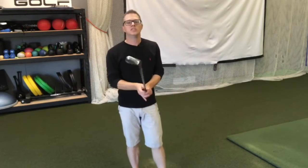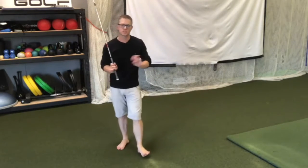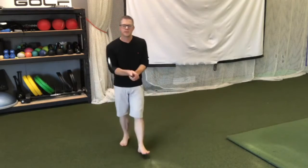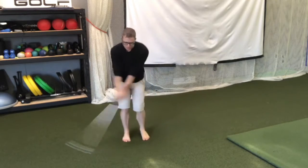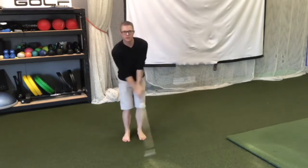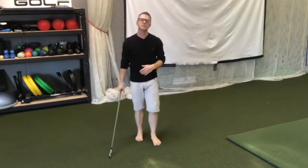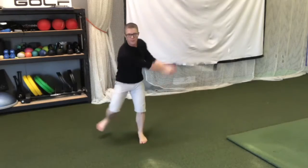Now, to do that, we do a step and swing, and we've seen some glimpses of this through other trainings that we've done throughout the week, but essentially what we're going to do is swing forward, swing back as we start to step, right? So start to step as we swing back, and then swing through. Now we're going to do this both on your dominant side, but also on your non-dominant side.